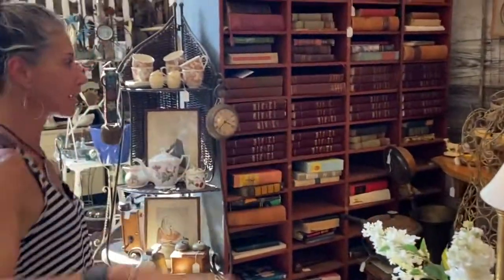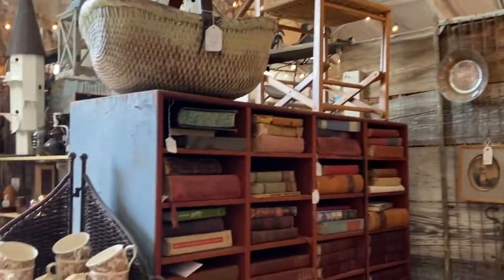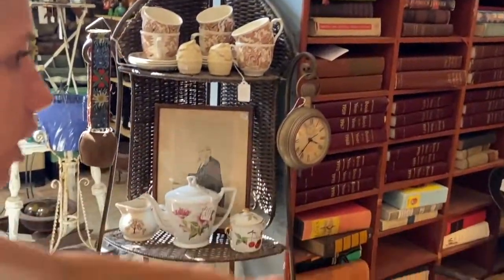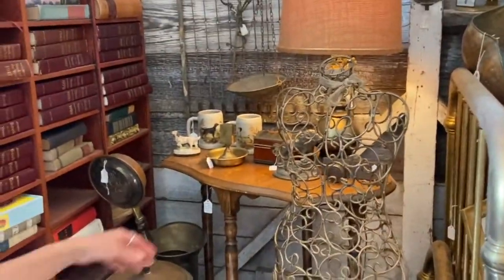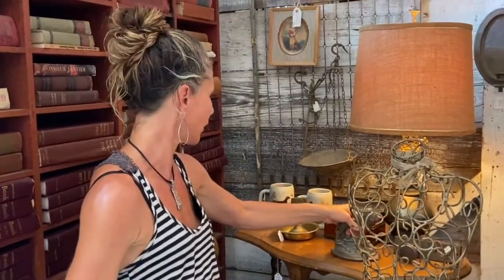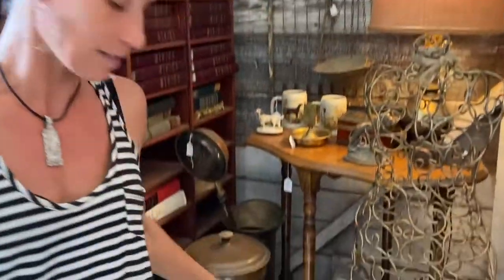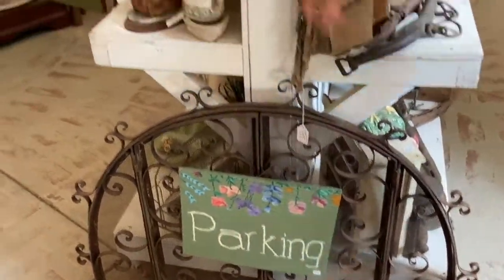Now you've gone from Turkey, and I'm taking you to England. All that you see in this little corner is English. We have some fun baskets up there for $42, tea sets over here, some adorable little things. This just came in — I think she's kind of cool, $68 on the gold form. The lion — a lot of brass over here. This is a doorstop for $20. Some great pieces and some copper. I know some of you asked for these to go over your fireplace — this one is $78.